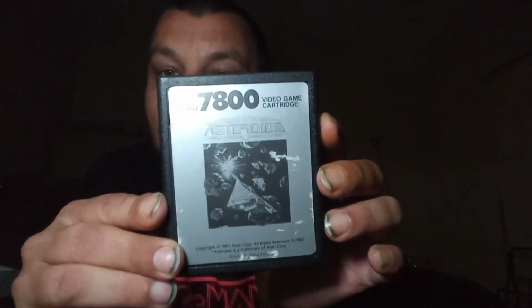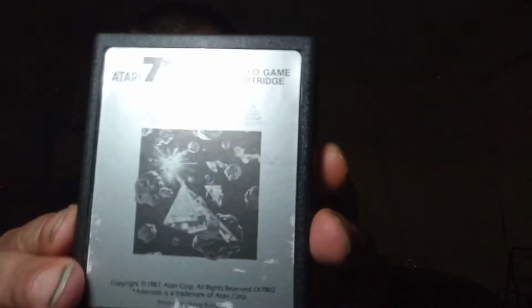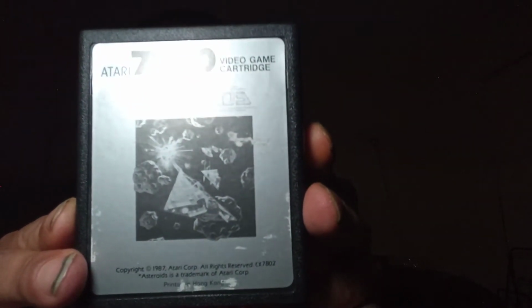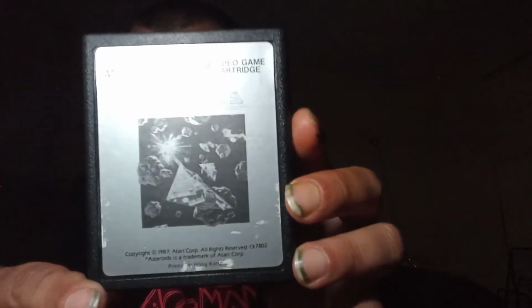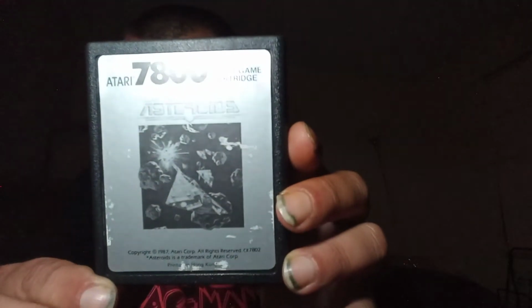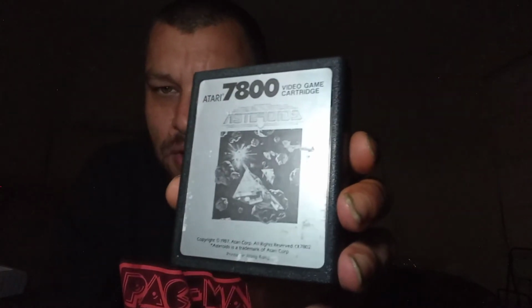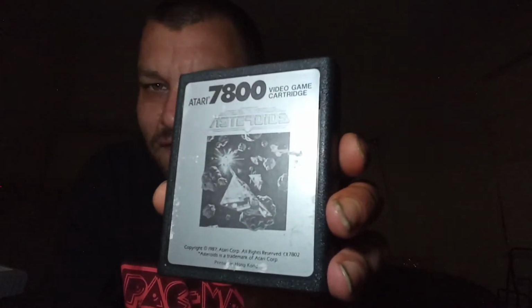Anyway, I have my loose copy right here. I got it at, well, what's that, a little bit of a, these dadgum silver labels always want to have that glare. Here we go. Atari 7800. Look, you guys can see 1987. Well, I know it was 86, but go figure on why they always had the year wrong on these things. It's a pretty nice looking, except for being total black and white, it is a pretty nice looking cartridge art on the label, so not bad at all.